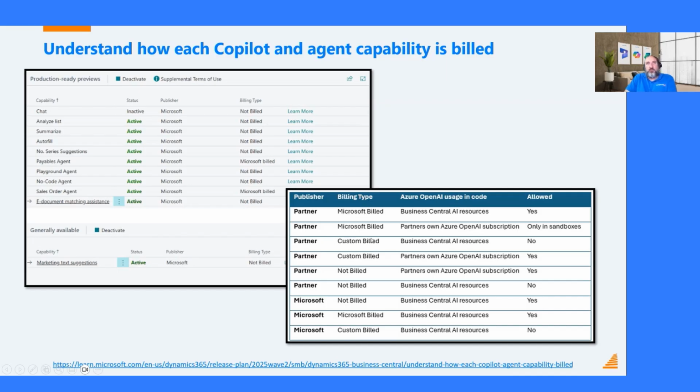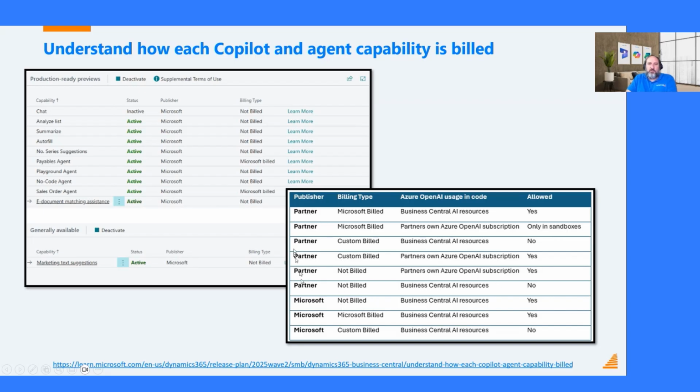In other words, if you have an agent and you want to bill a customer for their agent consumption, you can actually do the billing yourself. So for instance, I have a partner, it's custom build, the partner's own OpenAI subscription needs to be used, and that is actually allowed.